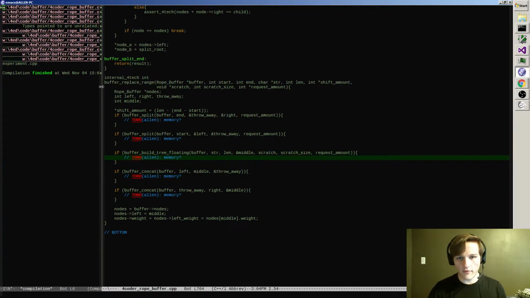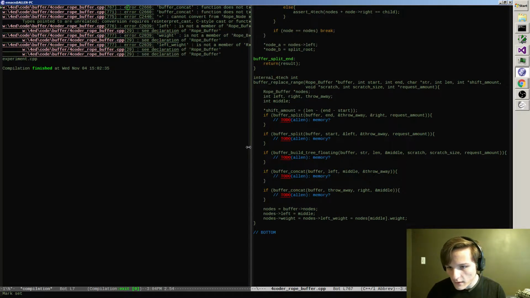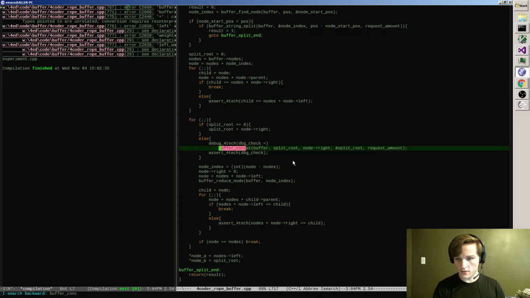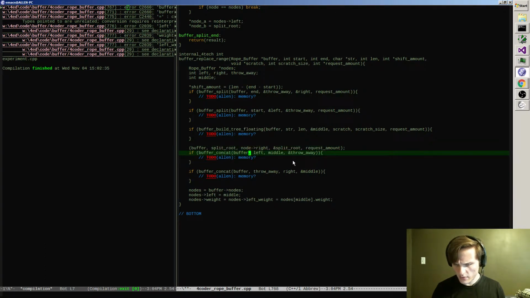Alright, so I only have a few more of these left, and now I'm able to focus once again. Buffer concat. Why do you disagree with me on how that function works? Buffer, left side, right side. Oh, request amount.